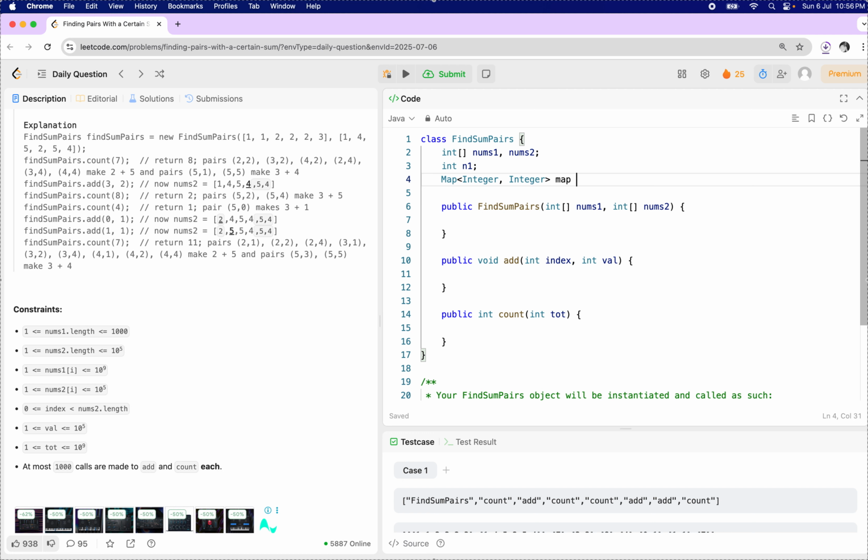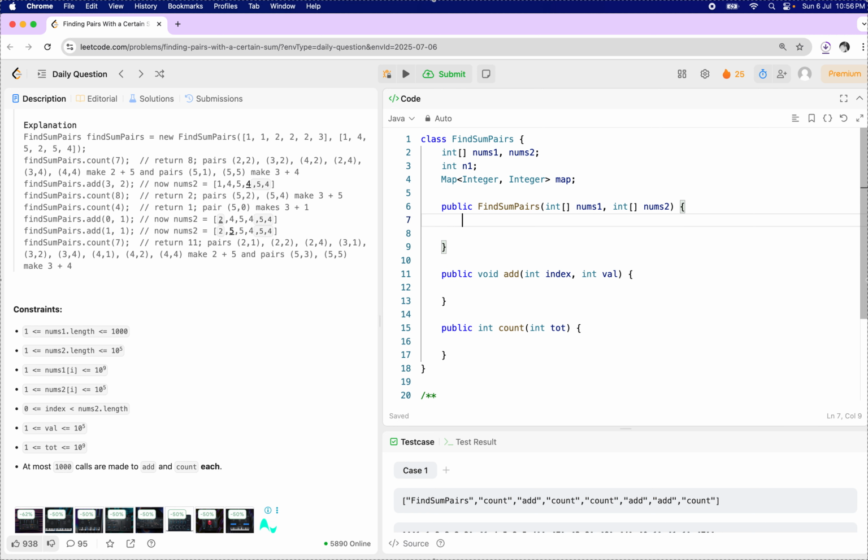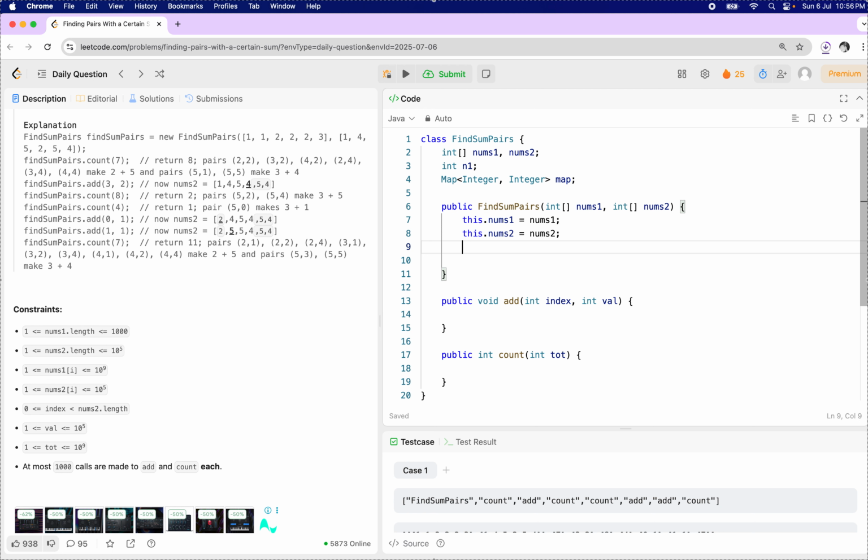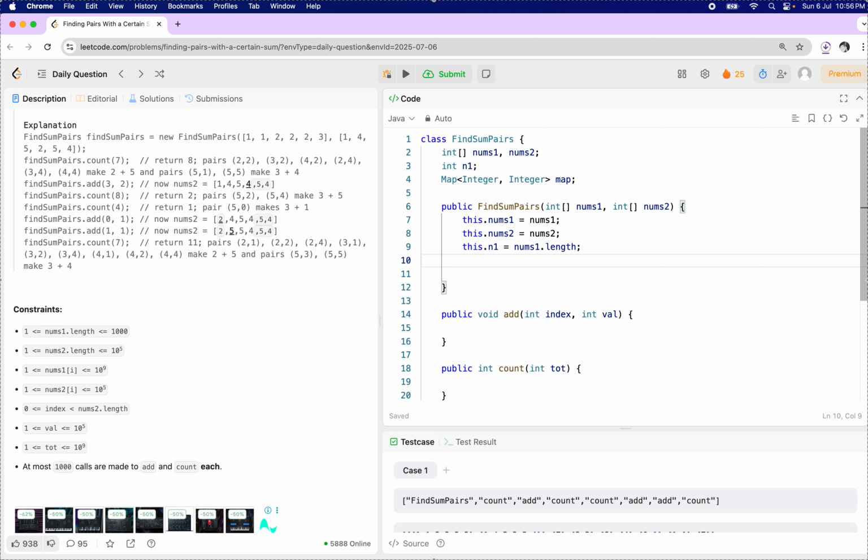So this.nums1 equals nums1, this.nums2 equals nums2, this.n1 equals nums1.length, and then we will call the method populate.